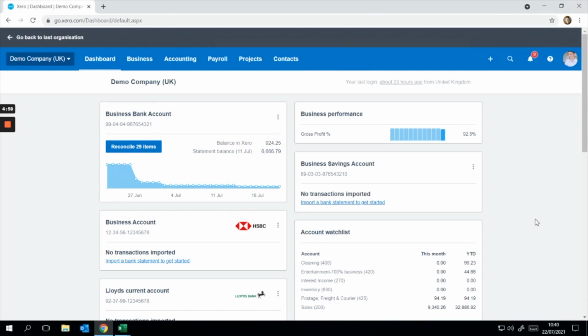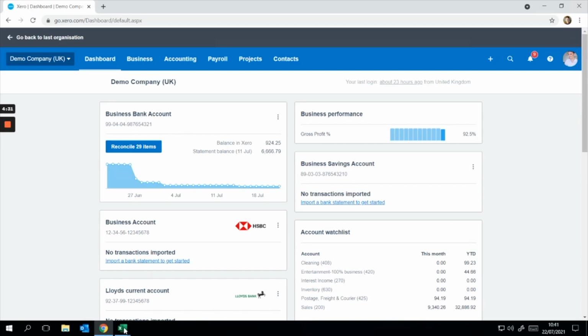So if your bank account doesn't have a direct feed that links up with Xero, there is a way around getting the information into Xero, and it's known as manually importing your bank statement. To do this, you ideally would be able to download a CSV bank statement from your bank account online, as this is the easiest format to play with and adjust to get it in the condition that Xero needs it to be uploaded in.